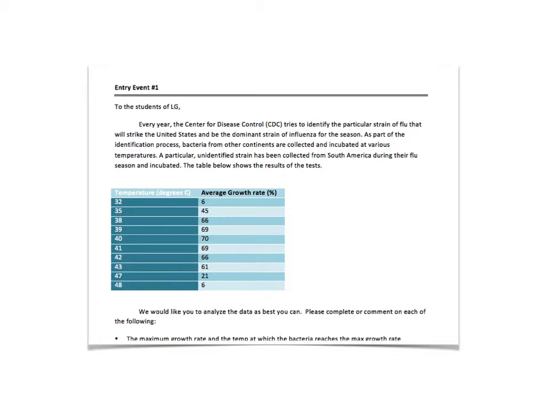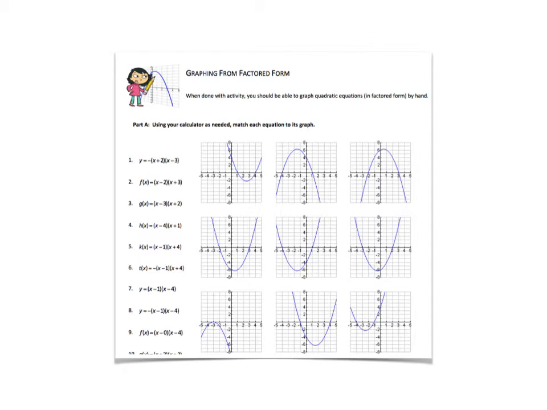This is an entry event I designed a little while back that probably has some really flimsy science in terms of bacteria growing at certain rates at certain temperatures, and there being sort of a maximum temperature at which certain bacteria grow. I don't know if that's at all true scientifically, but hopefully the math shines through. And if you want to get your science teacher involved, that might be a way to sort of check me on my flimsy science and biology background.